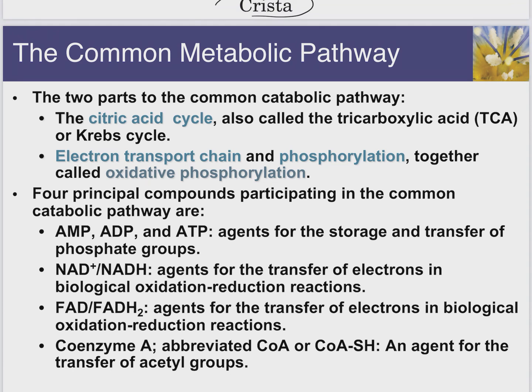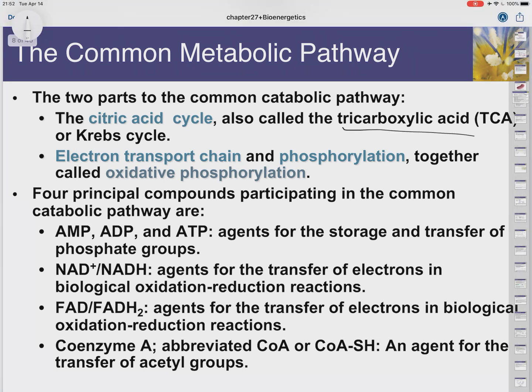So there's a few parts of the citric acid cycle, skipping a few of the early reactions. The main ones are the citric acid cycle, which can also be more modernly called the tricarboxylic acid cycle, and in the old days it was called the Krebs cycle. So tricarboxylic acid and citric acid both describe the components or intermediate molecules, so their names kind of make sense. The Krebs naming comes from the person who sort of figured out all of this stuff.